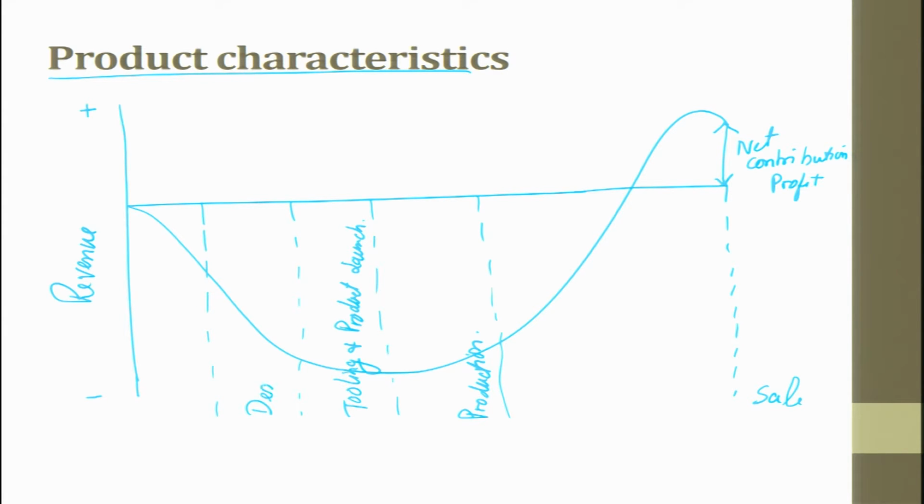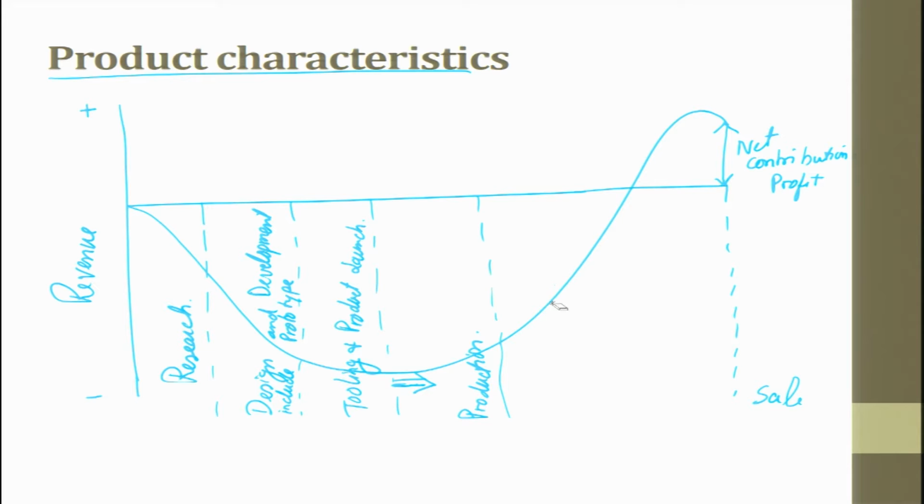Then you will invest in design and development. Here we include prototype also. Okay, this is going to be research. So, while we are doing research, we are going to invest money, and the steepness of the curve keeps growing. When we are doing design and development, the investment continues, and once we are getting into tools, it further continues, and in the production, in fact, there will be a shift in the graph. So, this steep thing will continue up to tooling, and then it keeps continuing towards production.